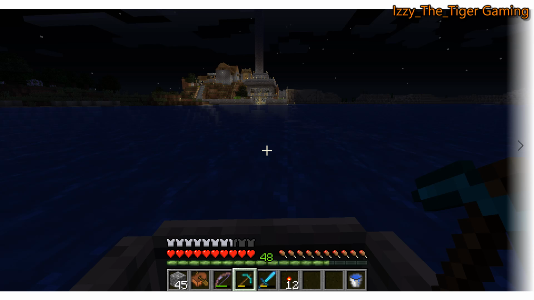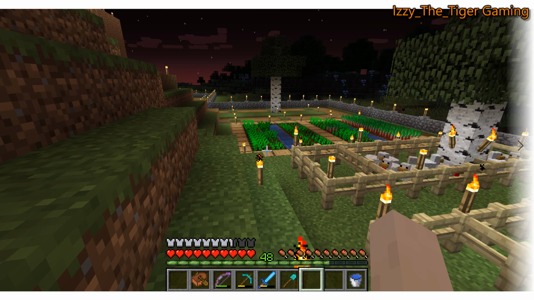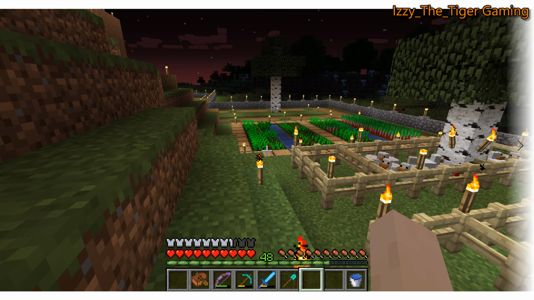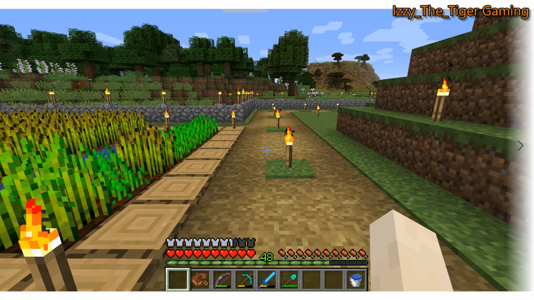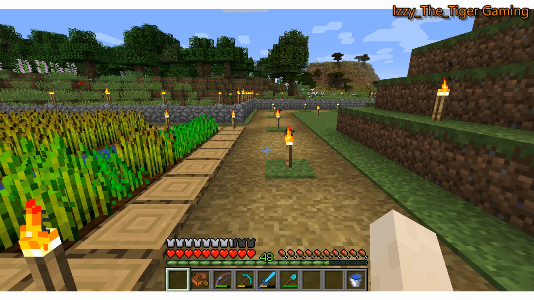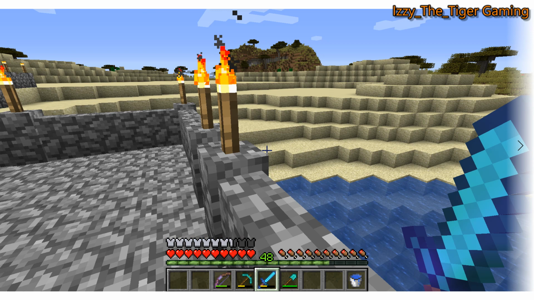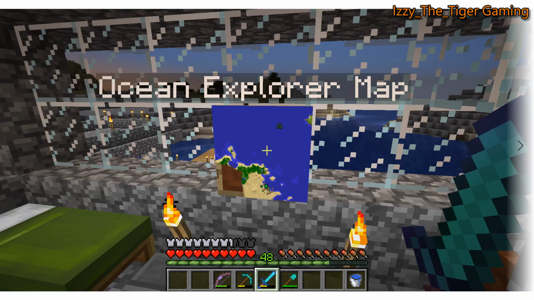Nice shot of the hill village. And I built a couple animal pens. Eventually I kind of demolished this area and expanded the village out that way. You can see there's that hole in the hillside. That's all lit up now. There's the Ocean Explorer map.